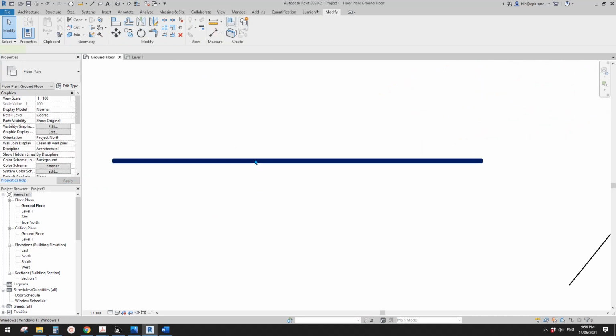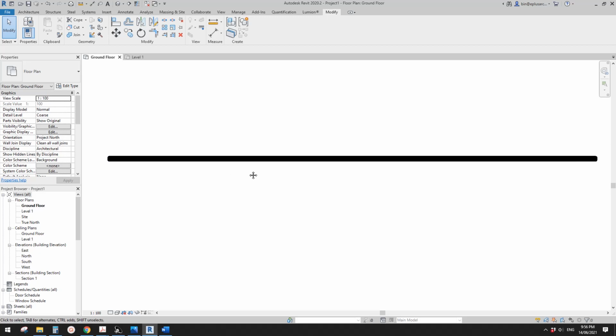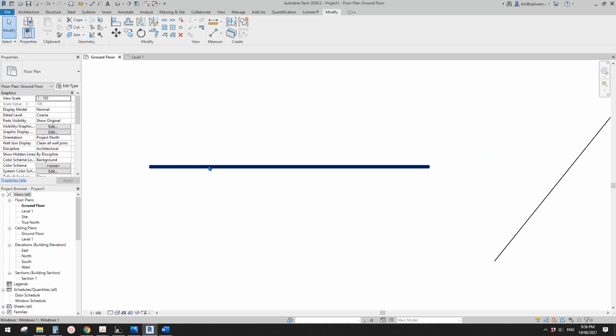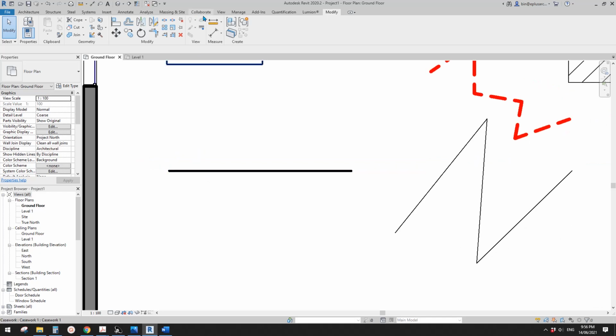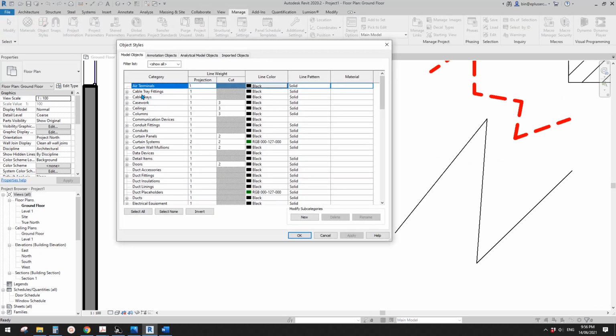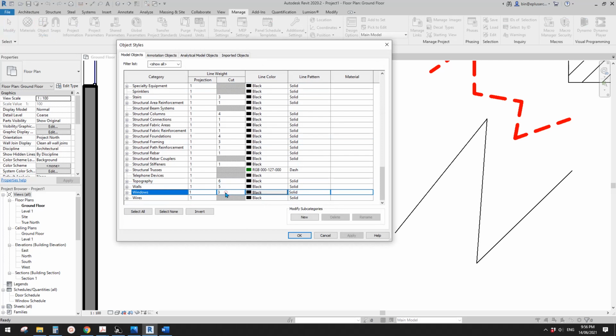Now you will see you can only see the cut line of the window category, which is line weight 3, black solid line.